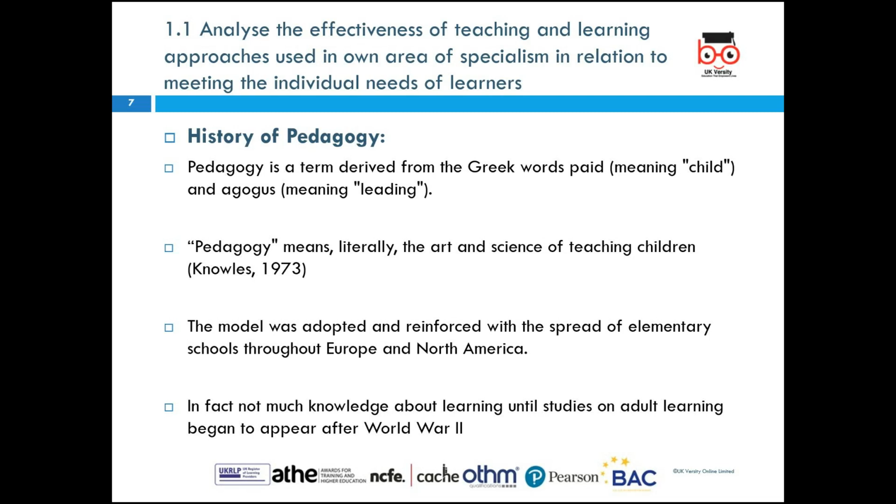Now, this model has been adapted a few times and it's been reinforced, but it goes through a lot of elementary schools in Europe and North America, so primary schools. But there's not much knowledge about adult learning, because this doesn't really apply to that. Up until World War II, adult learning wasn't a very big thing. After that, it became quite a big thing. So it doesn't really reflect on adult learning here.